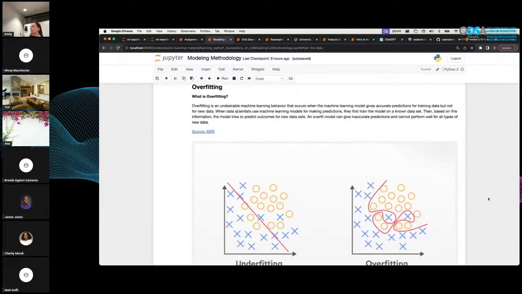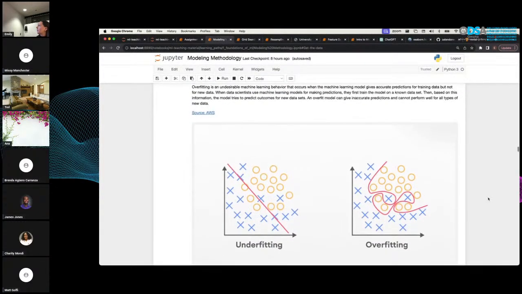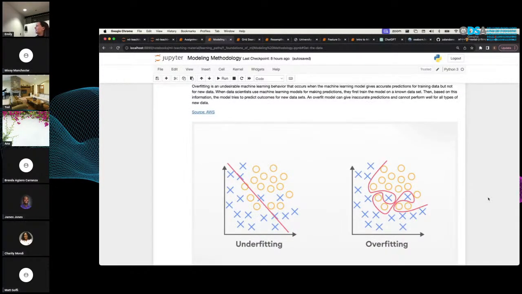So overfitting is very related to the term generalizability, and it occurs when our model basically memorizes the training set. So it gives really, really accurate predictions for the training data set. And so your model may have like a 99% accuracy on the training data set. But when you give it new data, it does quite poorly. And so this is the example we were looking at just a little bit earlier. And so when we train models, we want them to be generalizable. We want them to generalize to new data.